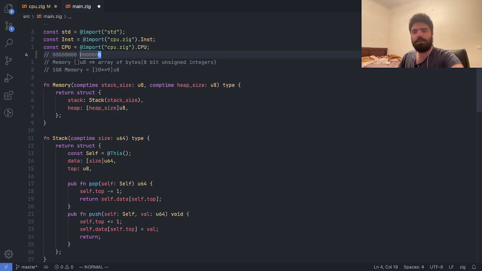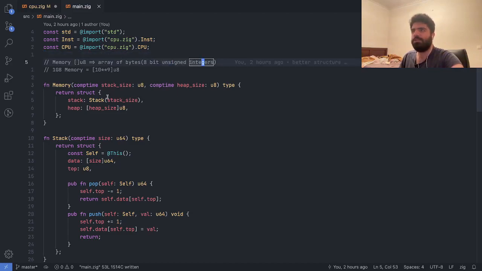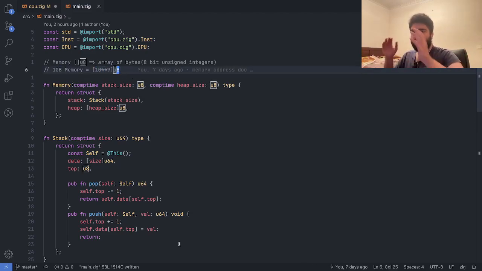Right, this is basically how our memory looks. It's an array of bytes, 8-bit unsigned integers. So 1 gigabyte of memory is basically an array of 10 to the power of 9 bytes.